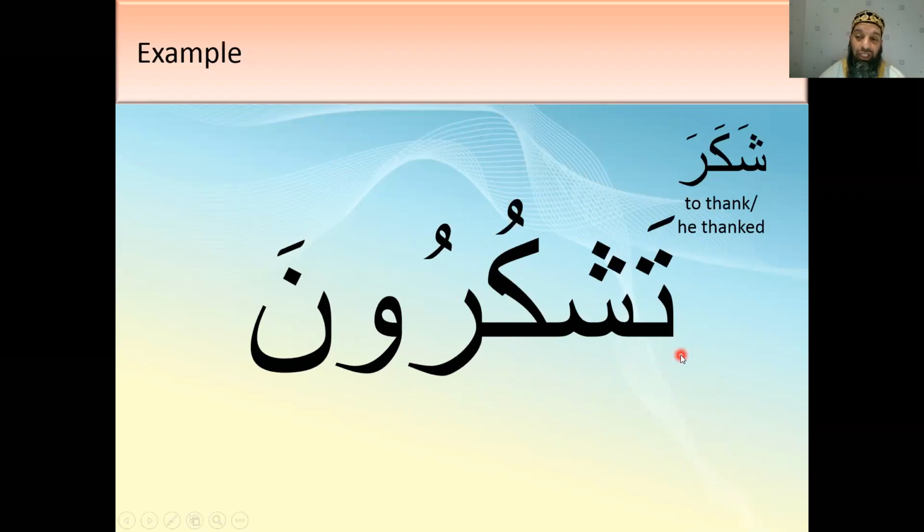Okay, so tashkuruna. I've put the root word there, but look, una is a template addition. So the root word is shakara. What is shakara? Shukr. Do shukr of Allah. Thank. So now you should be able to translate this. Good. You've already written. So you all do this, shakara. So you all thank. It's not rocket science. It's just learning tables. And obviously, yes, it's going to be hard. But what you need to do after the course, inshallah, is keep with the Quran and keep trying to translate, and then say, oh, let me go and check the table. You keep on doing that, it will solidify in your minds, inshallah.